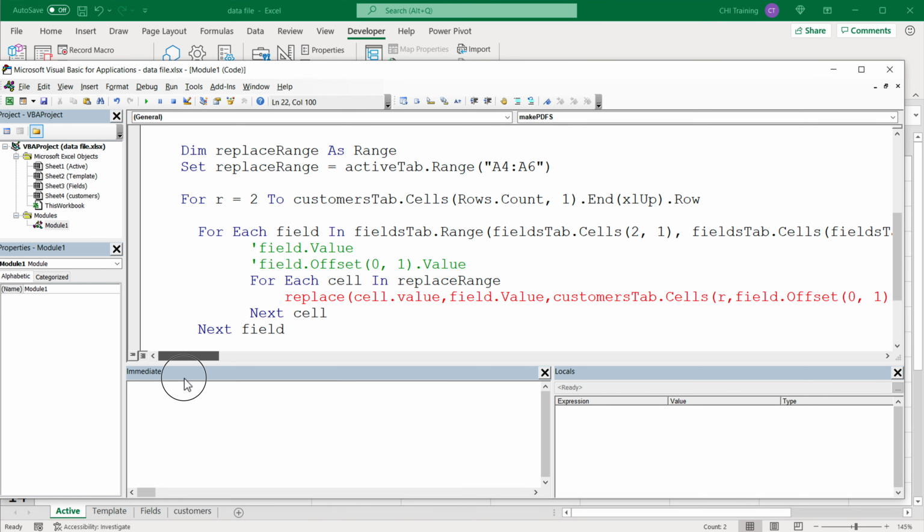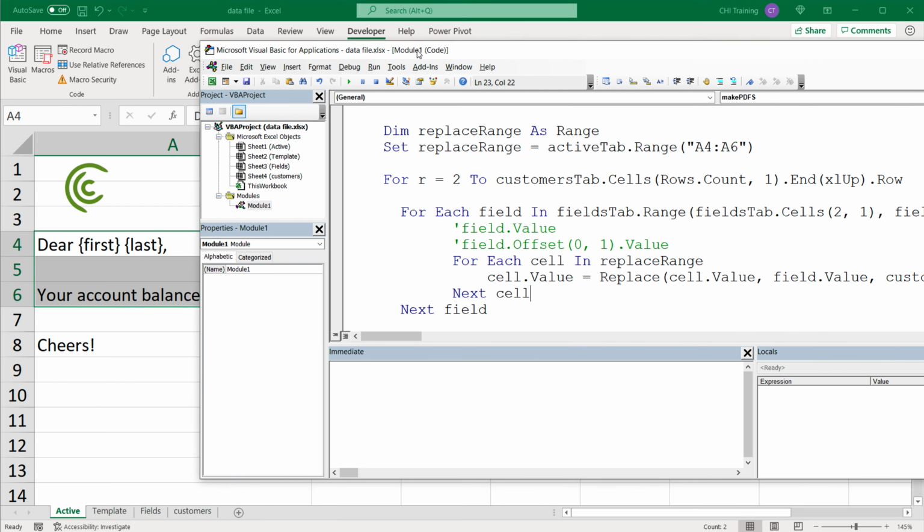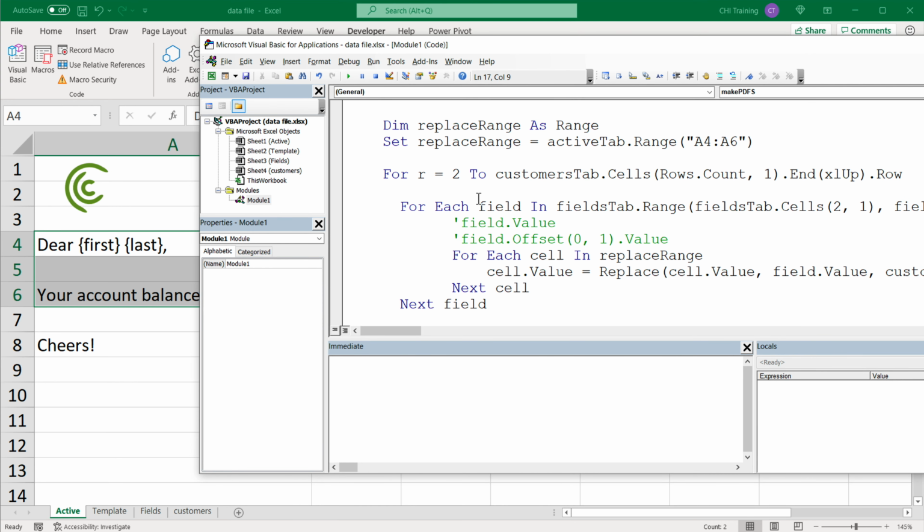So what we'll do at this point, we'll just go back right here, and we'll save the results back in that cell. So we'll do cell.value equals whatever that replacement may be. We could probably make it more efficient, but this will do for this. Now, we want to test to see if this even works at this point. So if I'm successful at this, we should be able to get those replacements here. So what we'll do, we'll just do F8 and just run this line by line and see what happens.